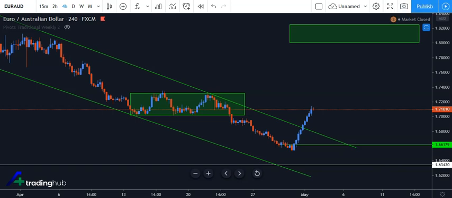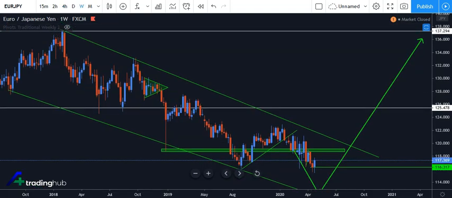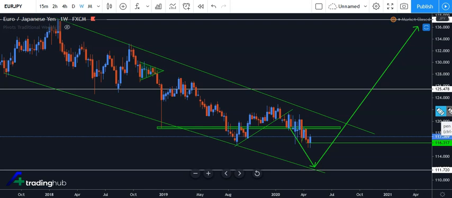Let's look at Euro JPY. This is the structure we have on the Euro JPY on the weekly. You see price moving in this curving channel, a series of lower highs and lower lows, and you see this zone I'm marking out here. This is a very key zone. This shows a break of structure when price was pushing up here. So price still has long term. I'm long term bullish on this pair. I want to see price break out of this channel here, but also keep in mind that price may decide to revisit these lows. But for this week, I am short term bullish.